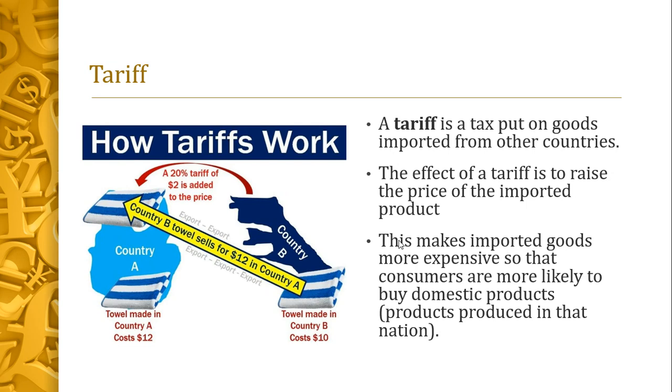And then, because we were stationed on a military base, we were able to go to the local post office. When you're on a military base, that is called an APO, an Army post office, treated a lot of the same way like the USPS. So I was able to get my family a lot of those little cuckoo clocks and send them back for a fraction of the cost, because I was not having to pay import and export tariffs or taxes that are placed on items that are sold across borders. Okay, so it makes imported goods more expensive, so that consumers are more likely to buy domestic products, or products that are produced inside of that nation.